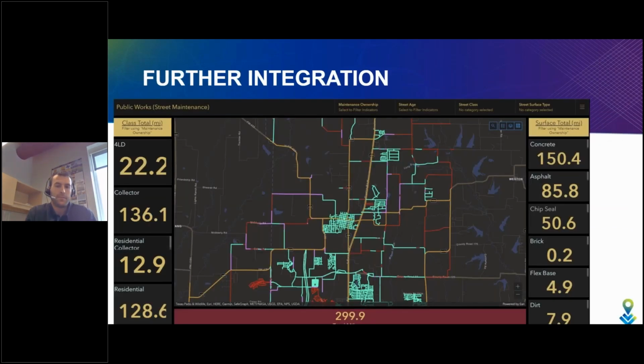Moving forward, some further integration that we want to do, as I mentioned briefly, Celina today is about 78 square miles, but we only have about 40 square miles in the city limits. And with the recent state annexation laws of involuntary annexation, that was changed in 2017, it's made it tougher for us to actually annex properties. But at the same time, prior to September 1st of 2015, if you had annexations prior to that date, you would only do maintenance of your roads to the center line, and anything after, you would take on the whole road in front of that polygon boundary that you had for your city limits.